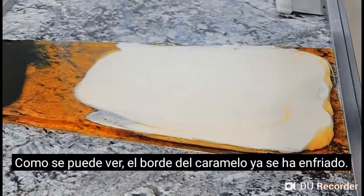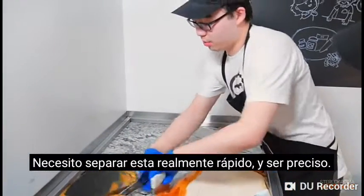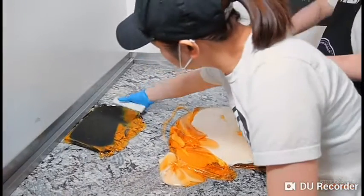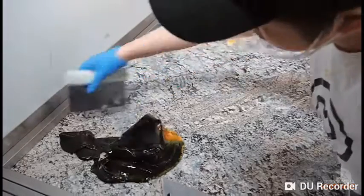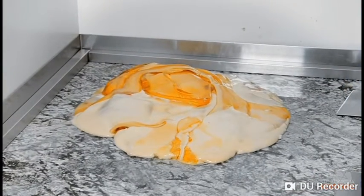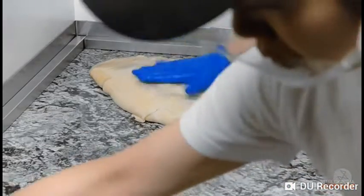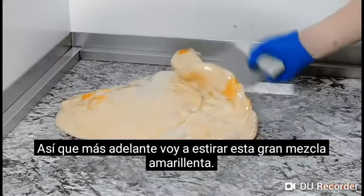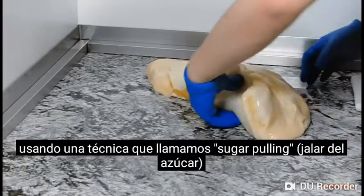As you can see, the edge of the candy has already been cooling down. It makes it easier for us to separate it. Separate this really quick. Gonna be accurate. Stretch this big yellowish mixture. We're gonna make this shiny and white by using a technique we call sugar pulling.